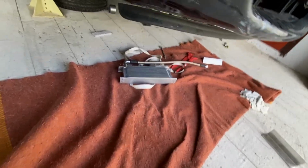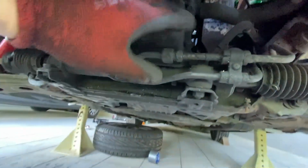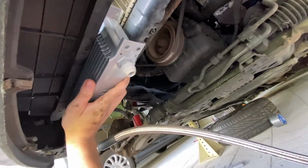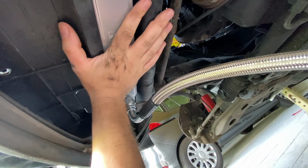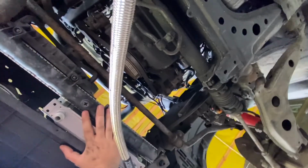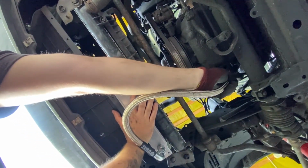All right, so I decided to change the concept. I won't put it here because of the cooling lines here, so I decided to put it normally over here in front of the radiator because the lines which I got are quite long. I'm gonna go here in front. I'm gonna put a 70 centimeter long metal bracket and bolt it to that, and then leave it over there. The line is gonna go just to the oil cooler.